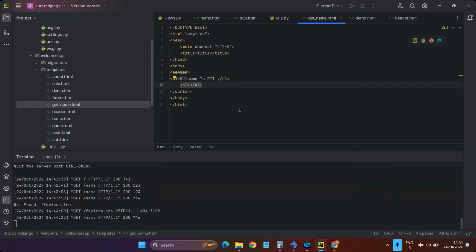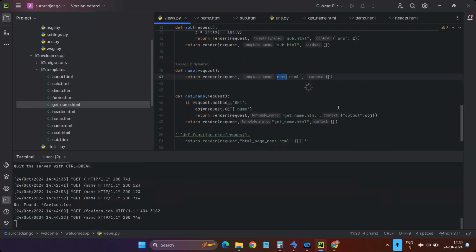Whatever name I have given in that box has to be displayed in another page here. So I should get this value here.